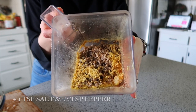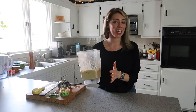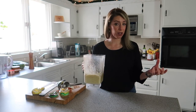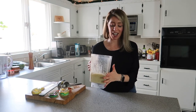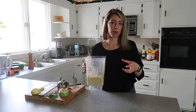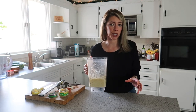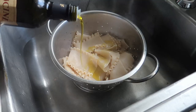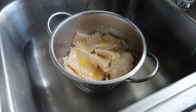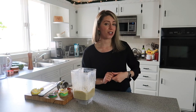Doesn't look like much now, but wait until you see it in a minute. That looks a bit more like ricotta. Depending on how juicy your lemon is, you may need to add some water — I ended up adding about a quarter cup of water just because my blender needed a little help. Just scrape down the sides and keep pulsing until it forms like a rough texture like ricotta. It doesn't have to be perfectly pureed. Noodles are ready, so I need to drain those. You can toss the noodles with a little bit of olive oil so they don't stick as we are layering our lasagna. I'm also going to preheat my oven to 350 degrees.